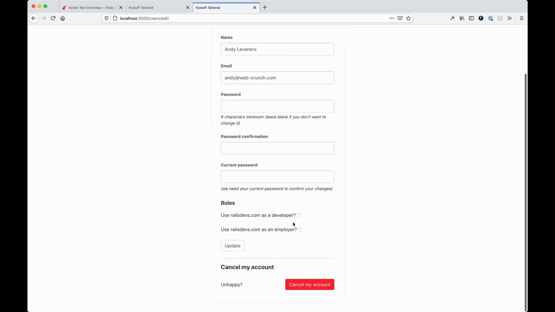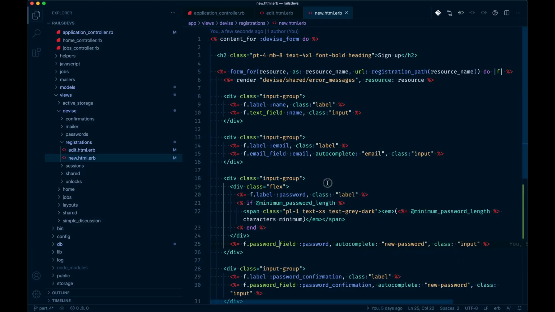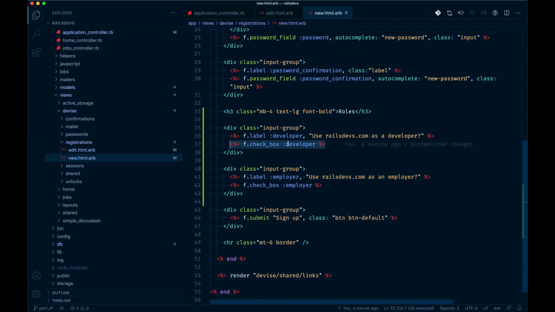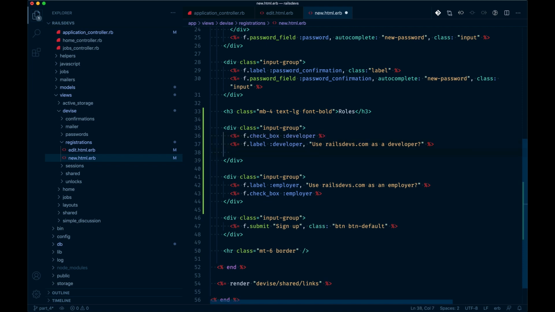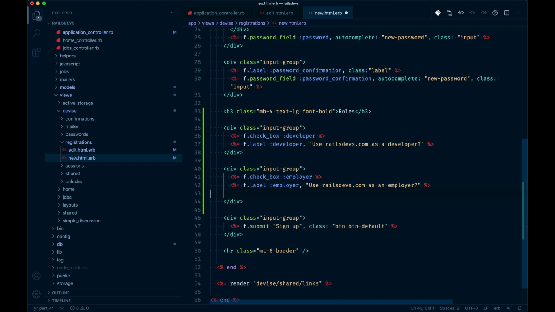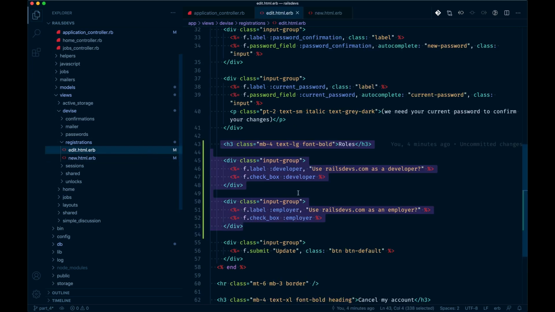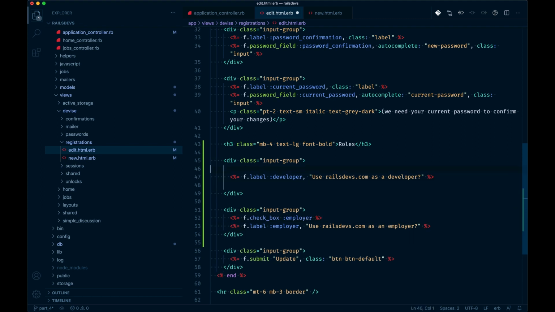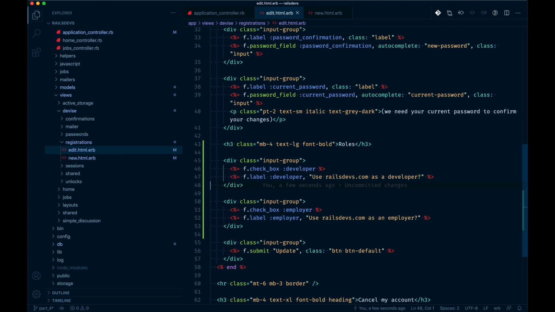Yep, okay. That looks bad, but we'll get it in better shape coming up. I might just real quick swap the checkbox, the labels. And the same here. All right.